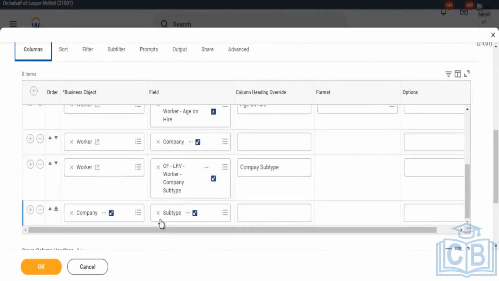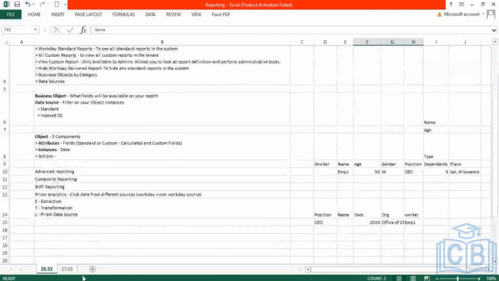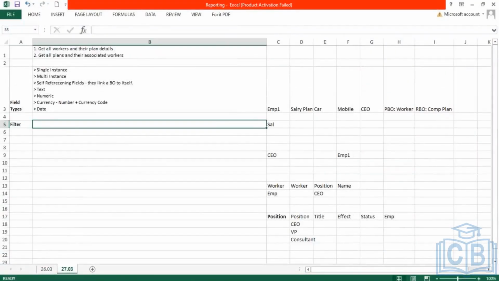This subtype cannot be brought onto filter. When you create a filter, you can only create a filter using those fields which are available on the primary business object. Let me repeat that. When you create a filter, you can only reference fields from the primary business object.